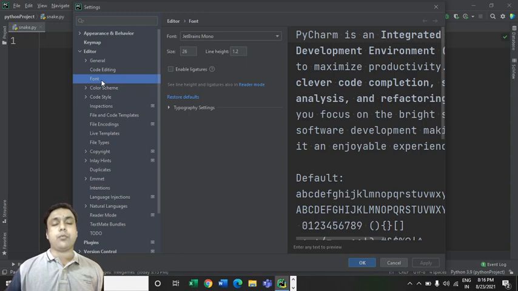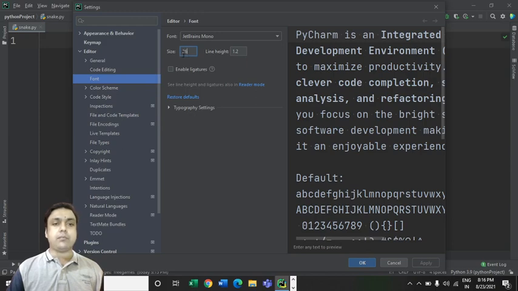So for now, if you want to change the font size, basically when you open the PyCharm environment for the first time, the font size is going to be a bit small. If you want to increase the font size, that's the option you can use, right?